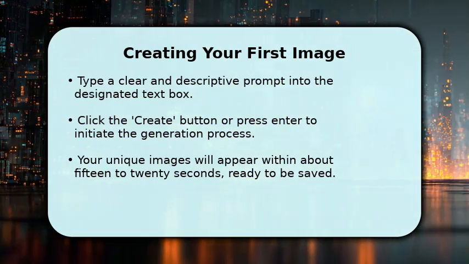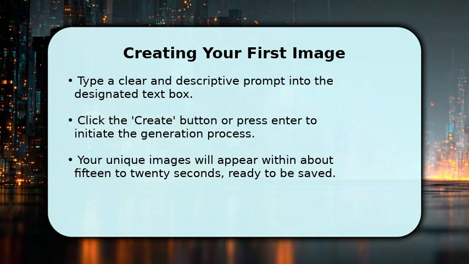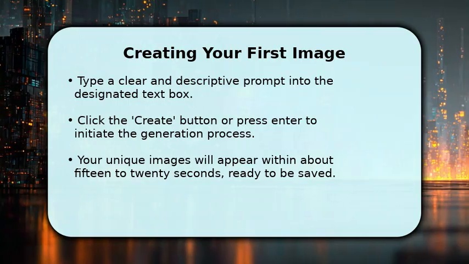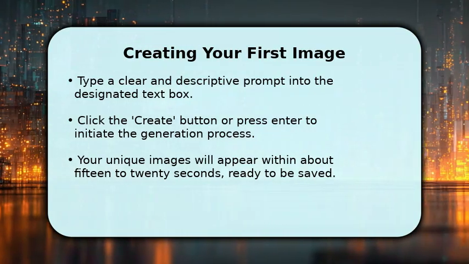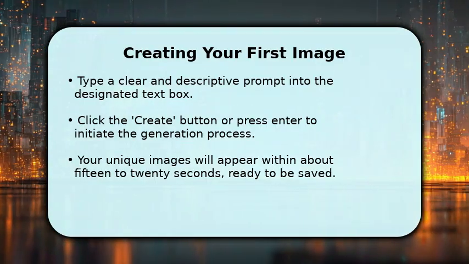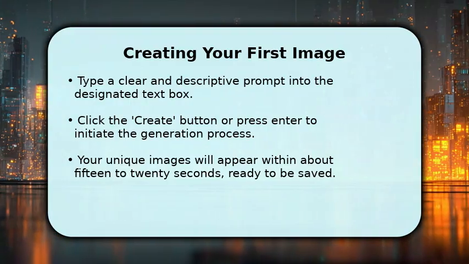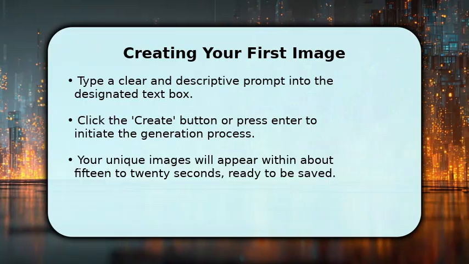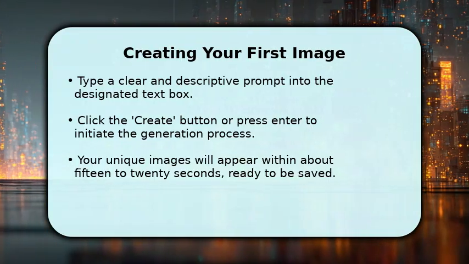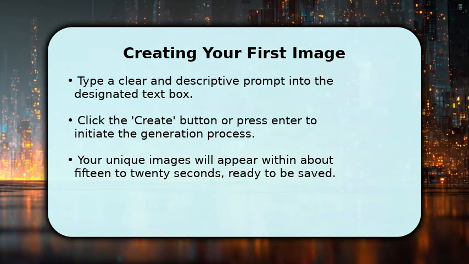Now, let us create your very first image. In the prompt box, try something simple yet imaginative, such as an astronaut surfing on a cloud in space. After entering your description, simply click the Create button to begin the magic. The system will process your request, typically delivering 4 distinct images within about 15 to 20 seconds. You can then download your favorites or continue experimenting with new ideas for limitless creative fun.